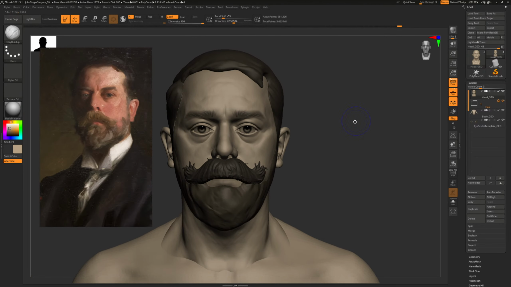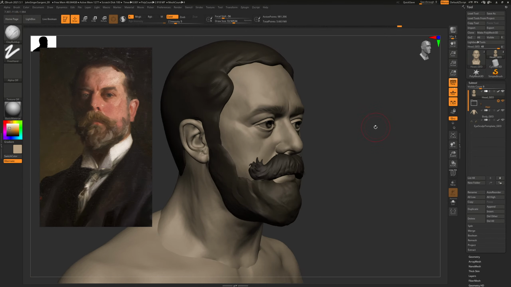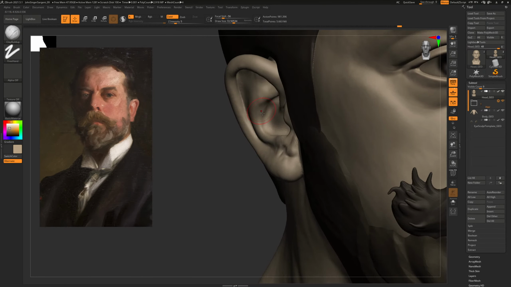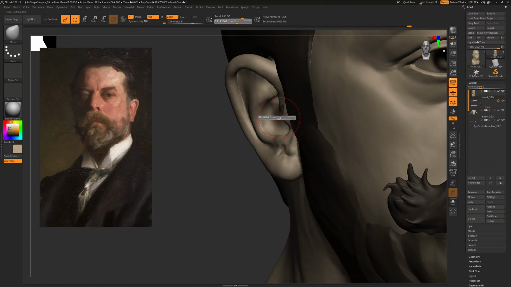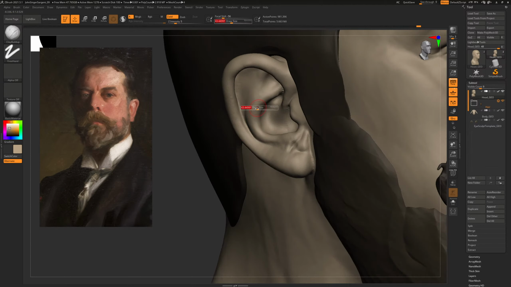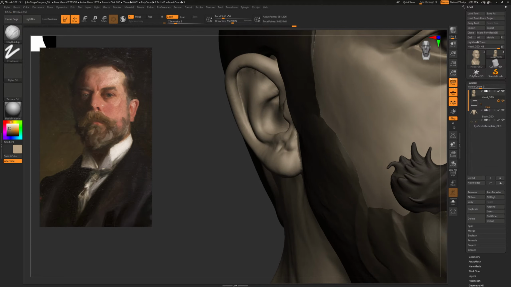Okay. Getting there. Kind of want to resolve the inside of the ear a little bit. Just quickly make this look a little bit nicer.